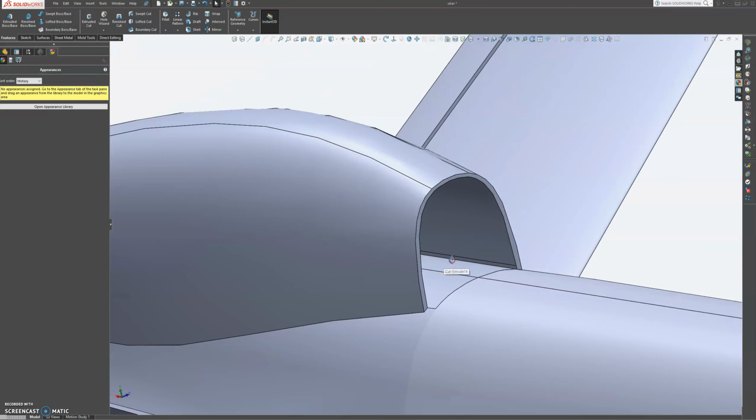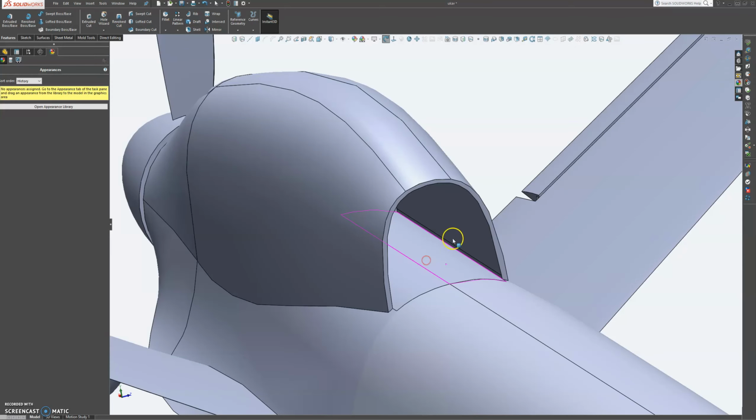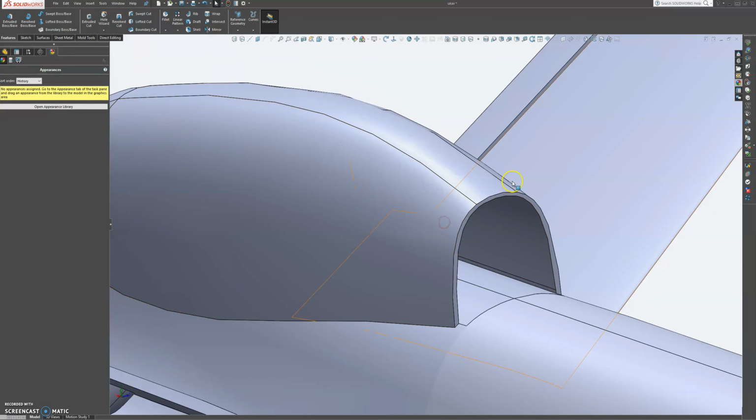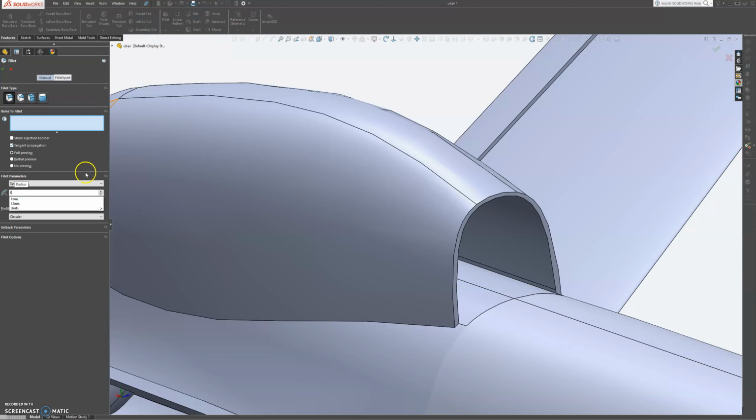Okay, and now we're just going to come in here and add our chamfers to this edge here. So let's see how we can get that. 10 would be too much. Let's try 1. Let's select all edges. Okay, so 1 might be too much, so let's try 0.1. As 0.5. 0.5, maybe 0.7. 0.7. That's good. So I'm going to press OK on that.